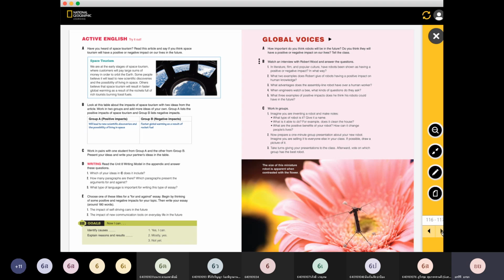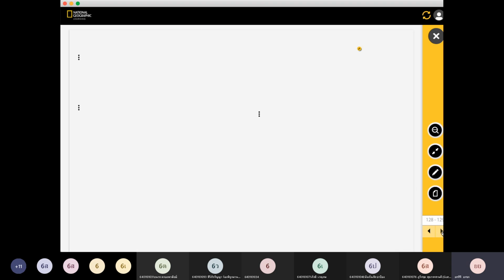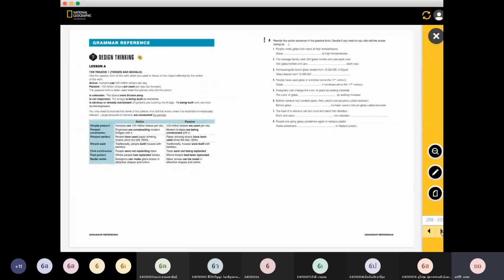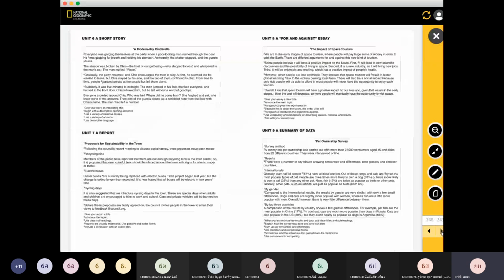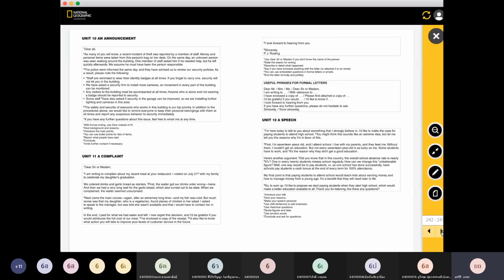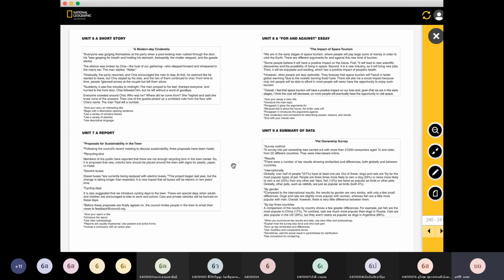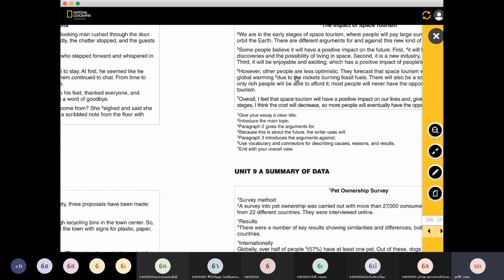because as you know, I have posted the argumentative assignment for you guys to write an argumentative essay. So I just want to give you a little bit, an example of the paragraph that you can see here in unit 8.